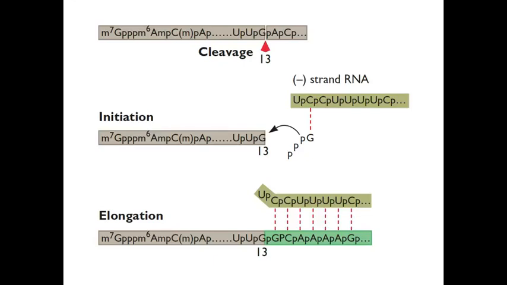Here's a negative strand viral RNA. You get a little hybridization here, and then you use this as a primer. So the polymerase uses that cap fragment as a primer and elongates the mRNA. So that's why I say all the viral mRNAs have at their 5' ends some cellular sequence.